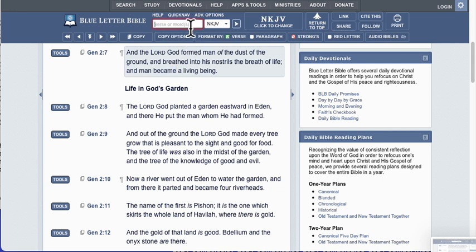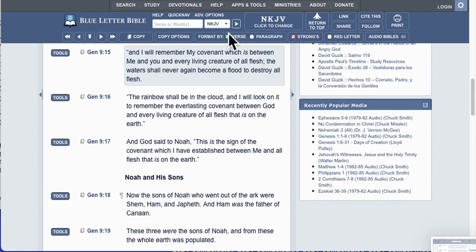Let's look at Genesis 9:15. And I will remember my covenant which is between me and you and every living creature of all flesh. The water shall never again become a flood to destroy all flesh. Genesis 19:26.